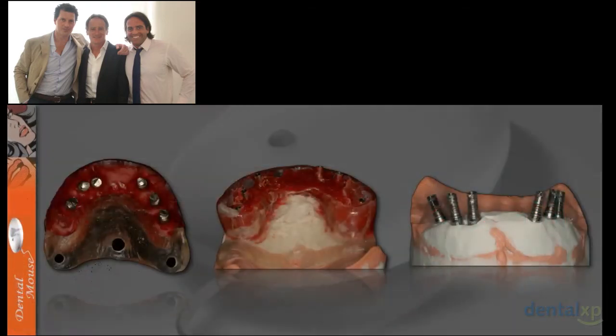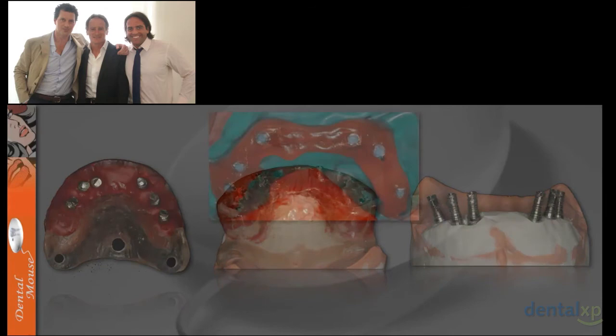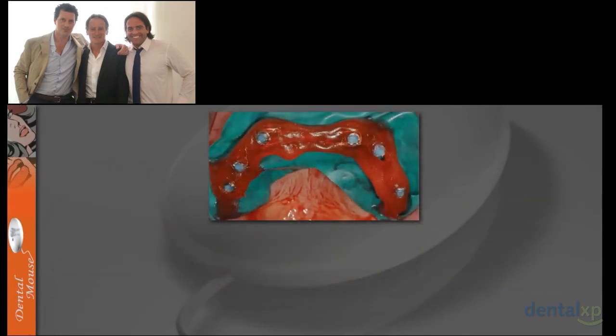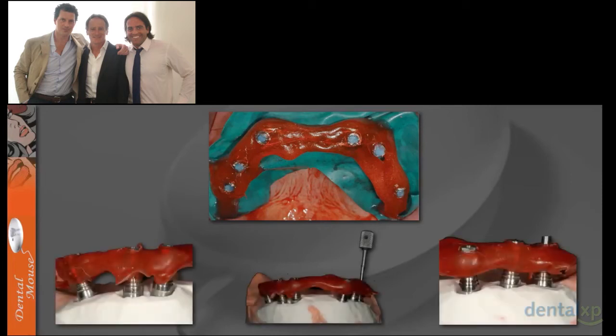And here we see, now we are back in the lab. This is exactly what Luca received from us the day of the surgery. On the left side there is the transfer plate, and in the middle you see how this transfer plate is placed in our model, and how Luca has the final implant position on our model. And as I was saying before, this is the picture that I was showing you before. There is this control transfer plate that Luca placed in his model, and while screwing in the analogs, he is gonna see if we took the correct position of the implant.